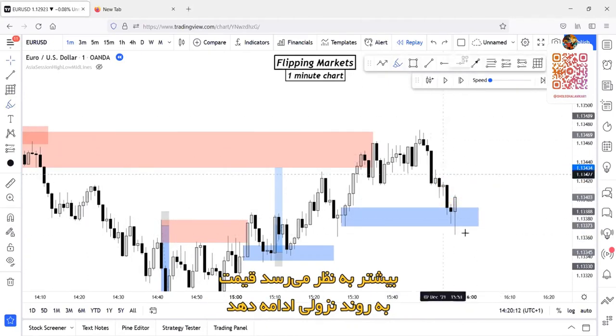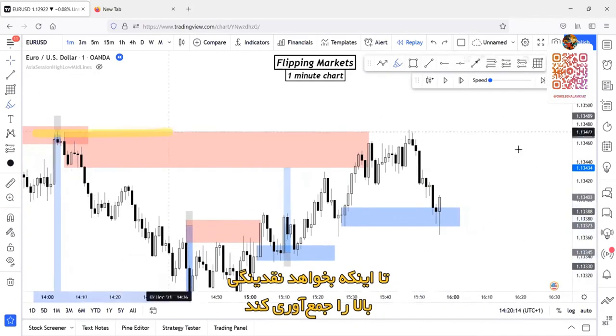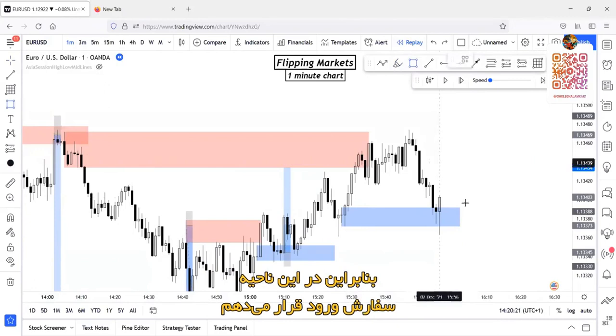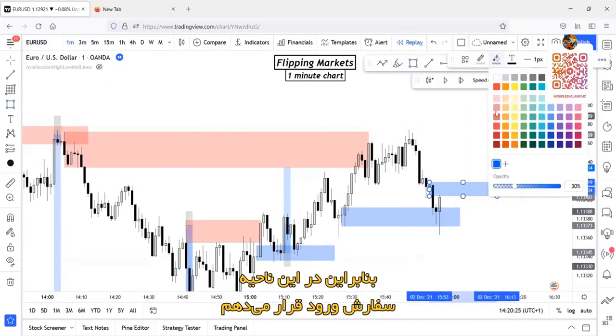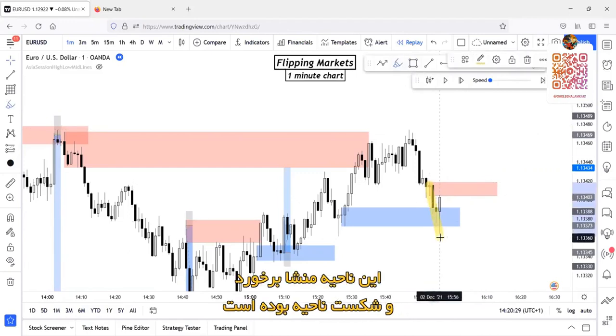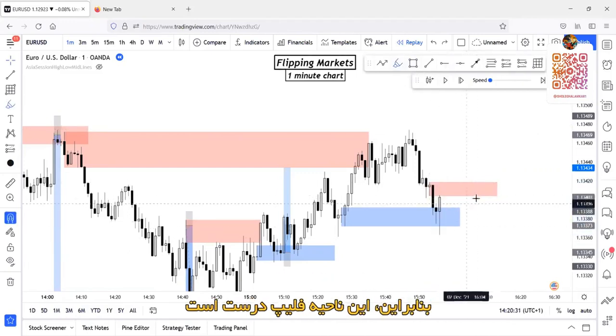It's more likely to continue the bearish movement than sweep the upside liquidity, because we created downside liquidity also, and it's closer to price. So I will just set my limit on this zone, because as you can see, this is the flip zone. This caused the tap and the break of this zone, so this is the right flip zone.